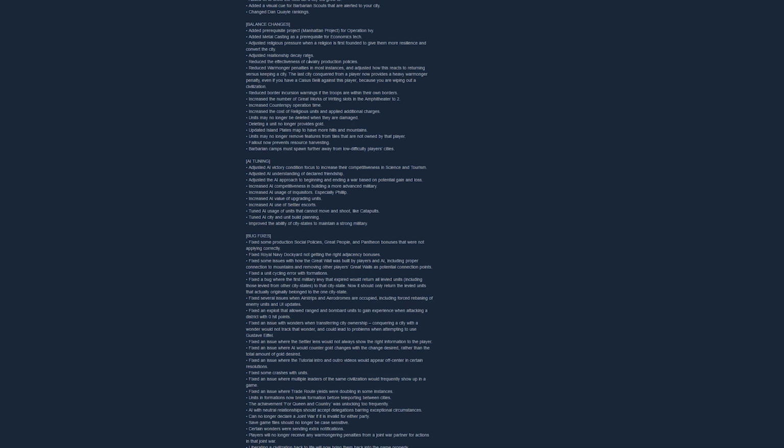Next up, adjusted relationship decay rates. Okay, that makes sense. So if you have a lot of positives with an AI, it will decay slower. I assume the negatives will also decay slower, because it doesn't mention it's only about the positives or only about the negatives. I assume it's about both. Next up, reduce the effectiveness of cavalry production policies. Yep, that's a good change. The plus 100% production towards cavalry units right at the start of the game was way too overpowered. That really needed a nerf.